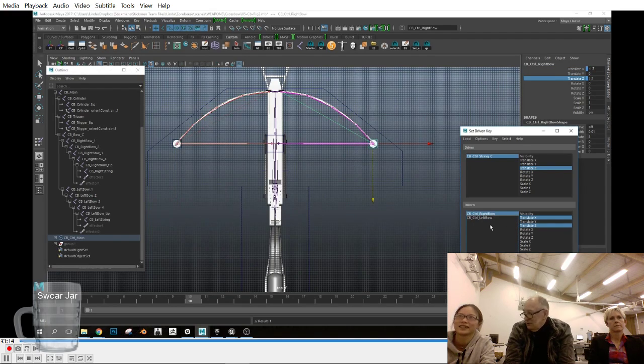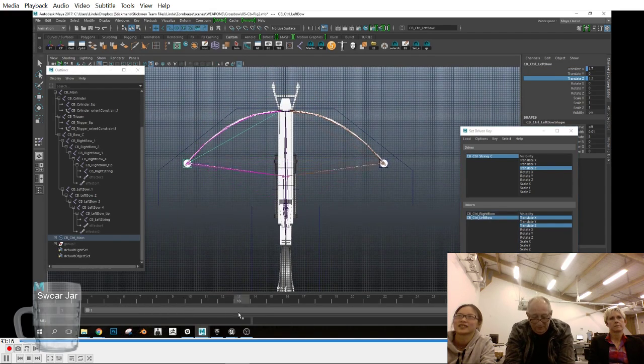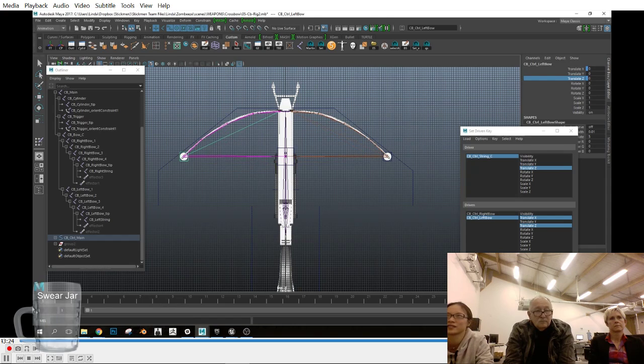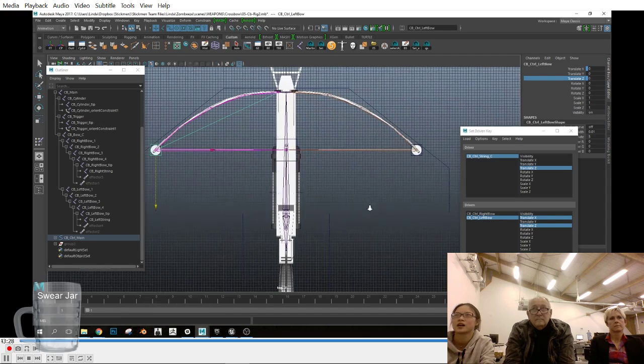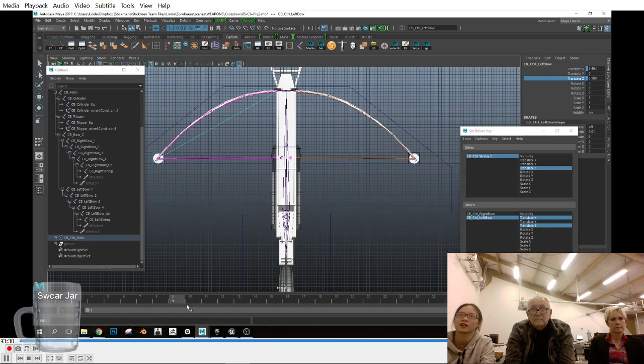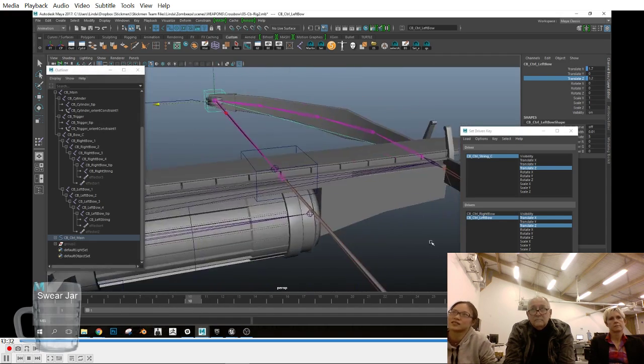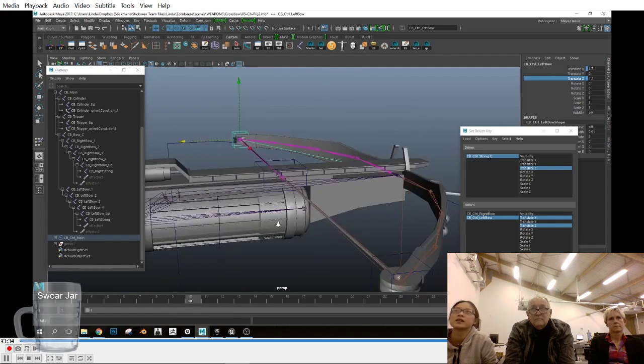Manually. Well, that's a bit of a pain in the backside. That's fine, because it's two different controllers, one for each side. It's not like the fingers for each side, so it's okay for me.